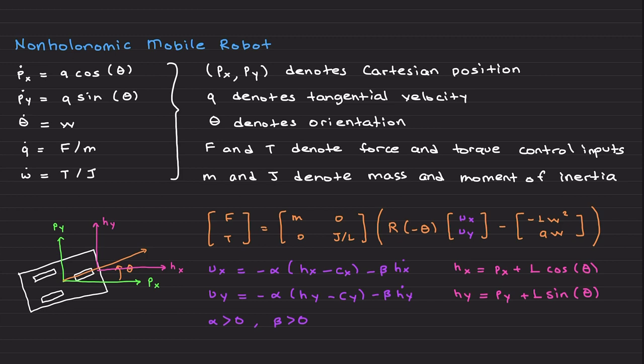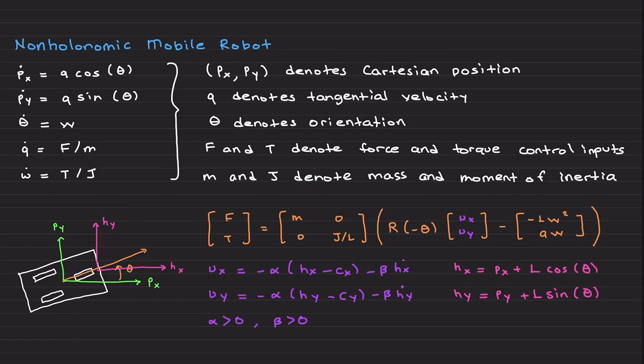This L should be small enough such that you are actually approximately controlling px and py. So that's why we need to choose L to be small. Here are the equations, hx equals px plus L cosine, and here it is. You can start, for example, by choosing it to be 1 or 0.5, and you can explore.